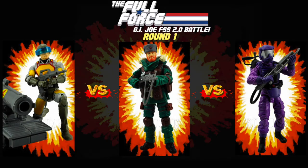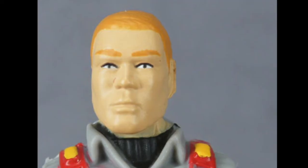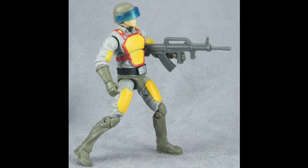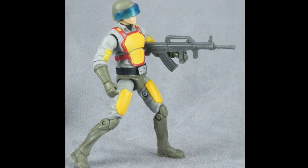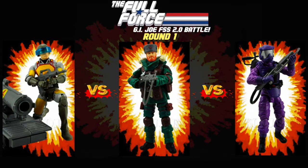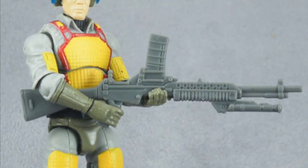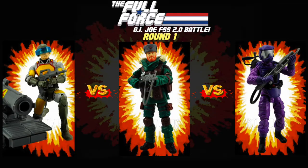Here's where I'm going to be the dissenting voice. I love this figure. What? I really do. I think the head sculpt is dated, but other than that, this body sculpt actually holds up reasonably well. And now I totally hear what you guys are saying about all the reuse of the tooling, and I agree with it. But I am deeply invested in the story behind this figure, having known Ron Connor and Dave Tree, and I'm sure there is some degree of bias. But separate of that, I just think the color scheme was very striking. I can't explain what it is about that combination of olive drab, gray, red, yellow, and that clear blue visor, but it just really works for me.